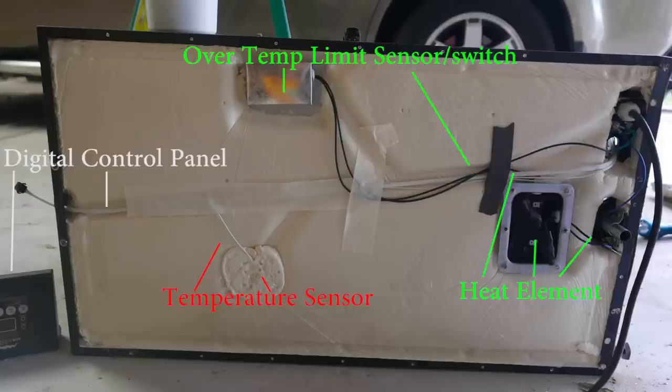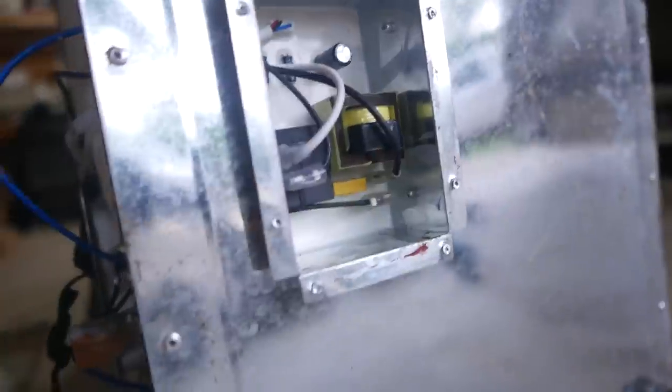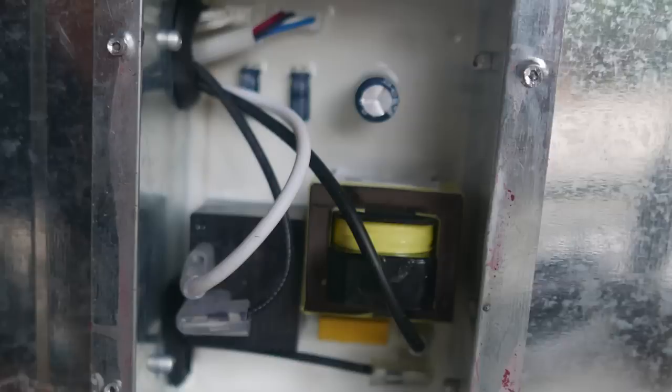And right here you can see the control on the ground and the white wire extending from one end to the other and down the center, the temperature sensor on the bottom, and the over temperature at the top. The very back right here, on the bottom, is the relay control box where the power supply is.